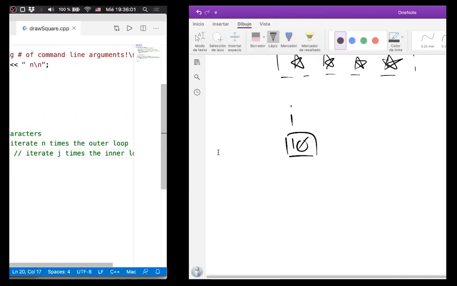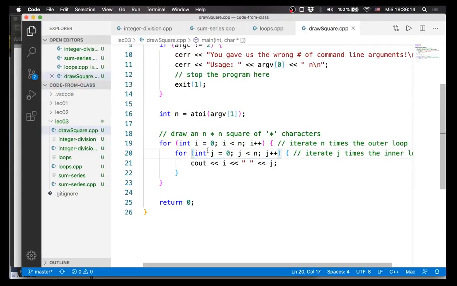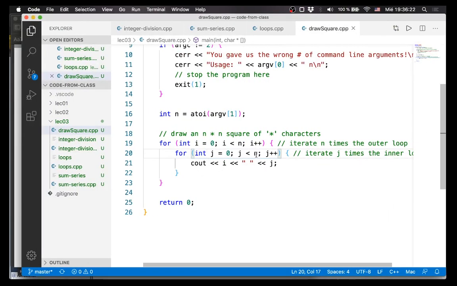Let's start out j being 0 again. And j will end up outputting 1, 0, and 1, 1, because j will eventually be set to 1. And this is all assuming n is equal to 2 here. Okay, so that's the idea.